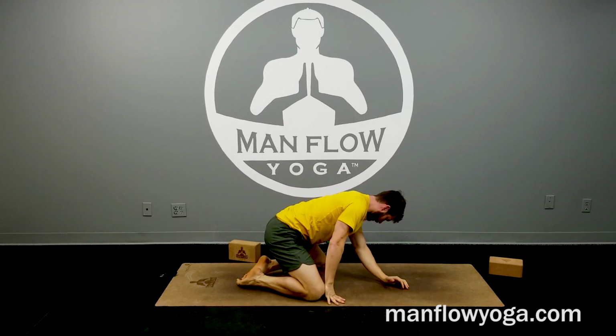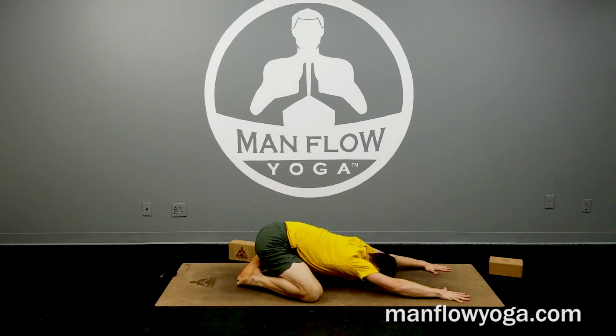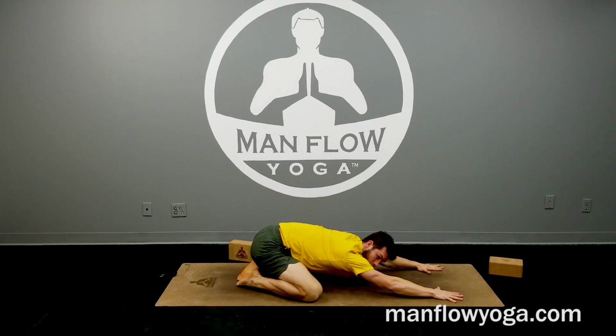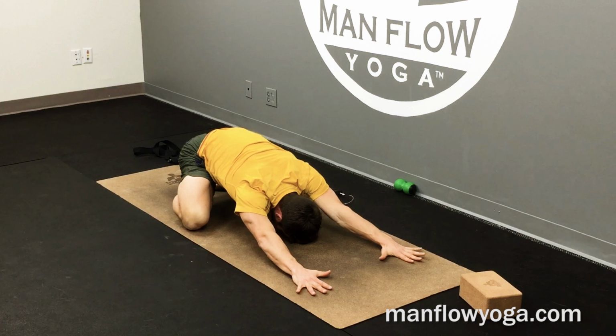So knees are wide, big toes touch, arms out in front of you, forehead relaxed on the ground. We're gonna work on core engagement here. So you wanna bring your butt back toward your heels. Try to pull your ribs in toward one another so your back is flat and neutral. And then try to lift your arms away from the ground to engage your upper back.